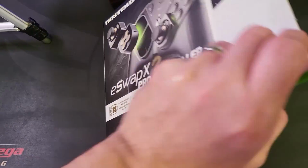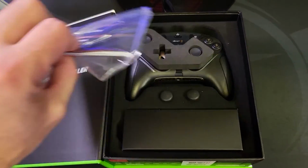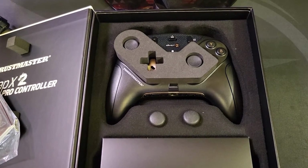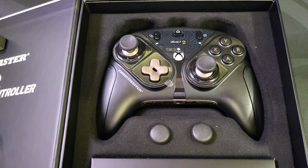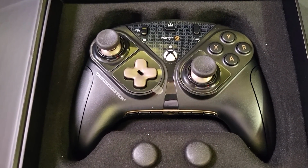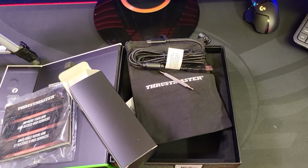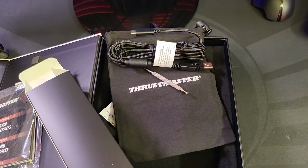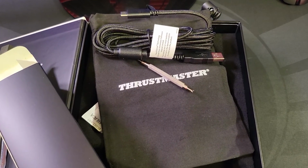Opening the box shows some really nice presentation here. It all looks very high end. We've got some packaging there to protect your mini sticks and the controller in general on transit. The actual unit itself looks lovely. I love this sort of black and gold, very subtle theme they've got going there on the ESWAP 2. It looks like we've got some extra mini stick covers as well. We also get the instructions. Inside this cardboard box there's the carry case, a screwdriver implement which I'll show you what it's used for in a second, and of course the USB-C cable.